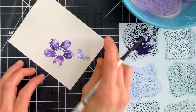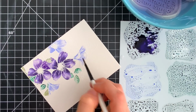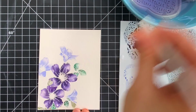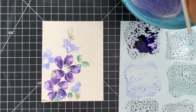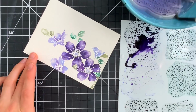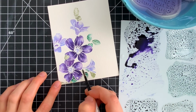So I'm coloring with the Distress inks, and because they are water-based, they are going to react really well with the blending, and so we get this really gorgeous watercolor effect with these inks. You'll also notice that because we did the embossing for this stamped image, all of the outlines are resisting that ink. So we're getting these beautiful white lines that are showing the details of the flowers, and it's also helping the watercolor to stay in the areas that I'm placing it.